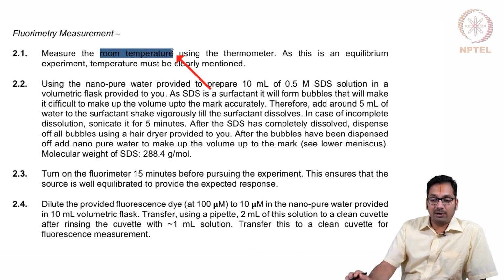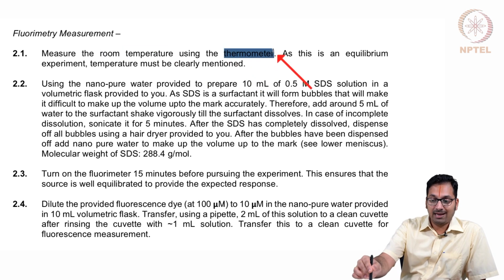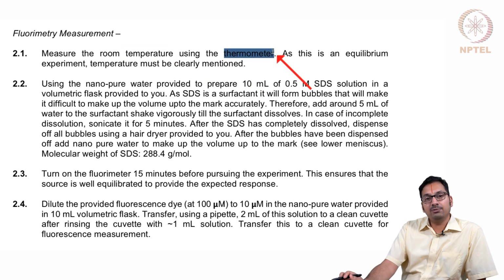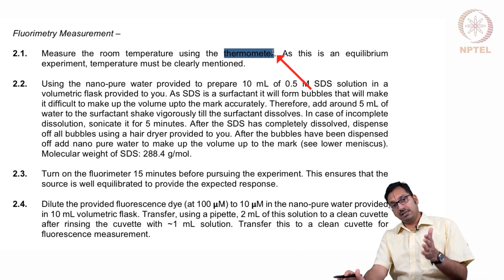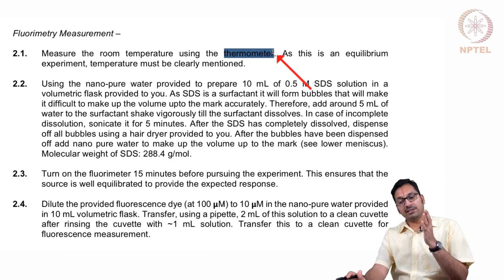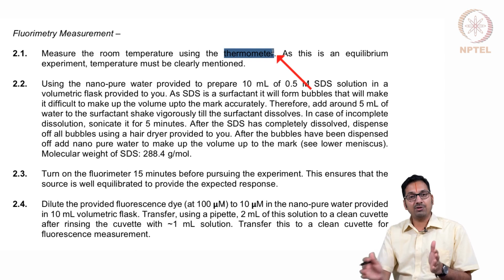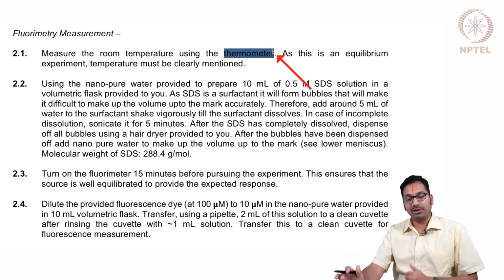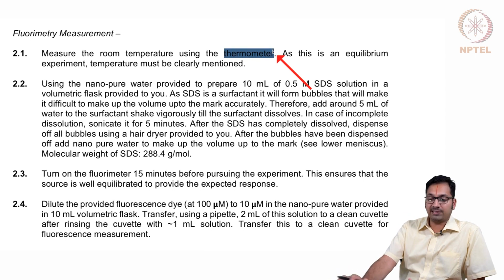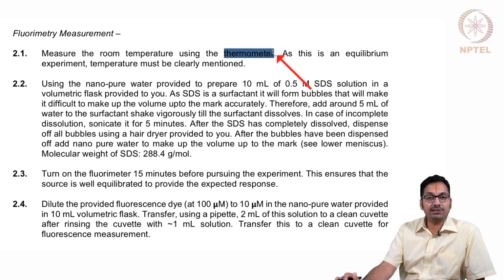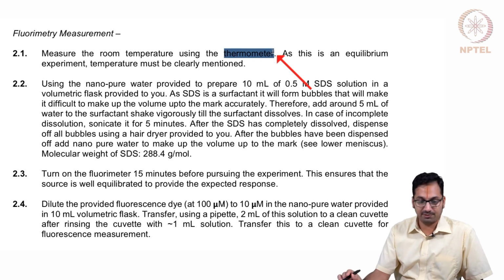It is always a wise thing to have a thermometer and keep checking the temperature at which you are performing the experiment. Let us say there is way too much fluctuation. It is better that you don't perform such an experiment at that given point of time, and ensure that in a part of the day where the temperature is constant, you perform the experiment. Most often labs have an equilibrated atmosphere in terms of an air conditioner, which will ensure the temperature doesn't change too much while you are performing the experiment.